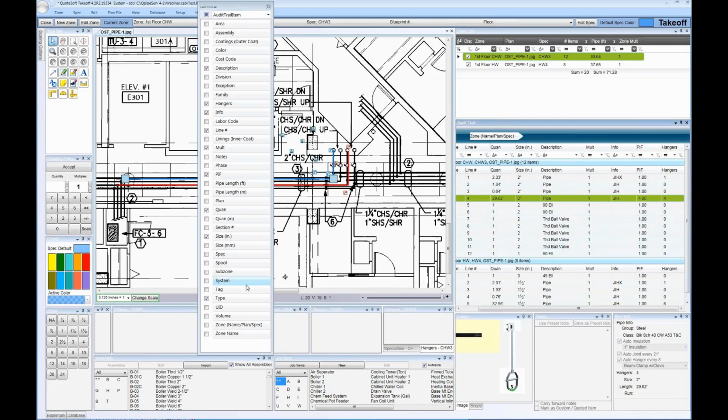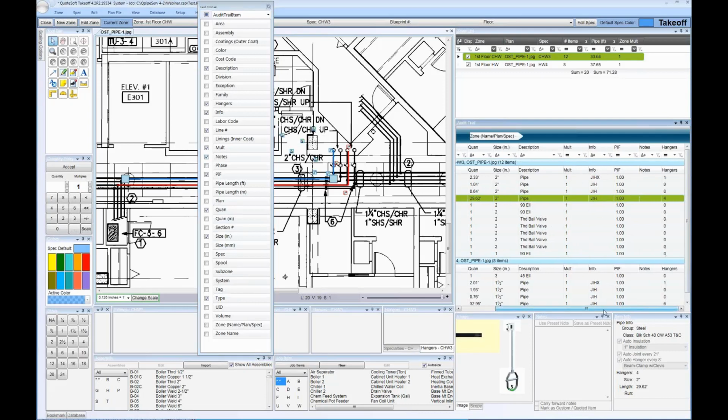I'll show you in a minute how you can move the columns around so you can put that somewhere else if you like. But a couple of other nice little boxes that are in the field chooser, certainly you can take some time, look at those, play around with them, see what things you want to throw in there. The ones that I think are particularly handy are the hangers, maybe. The notes field, okay. This is going to allow me to put some notes on the items in my audit trail, and we'll talk about why that's handy in a minute.